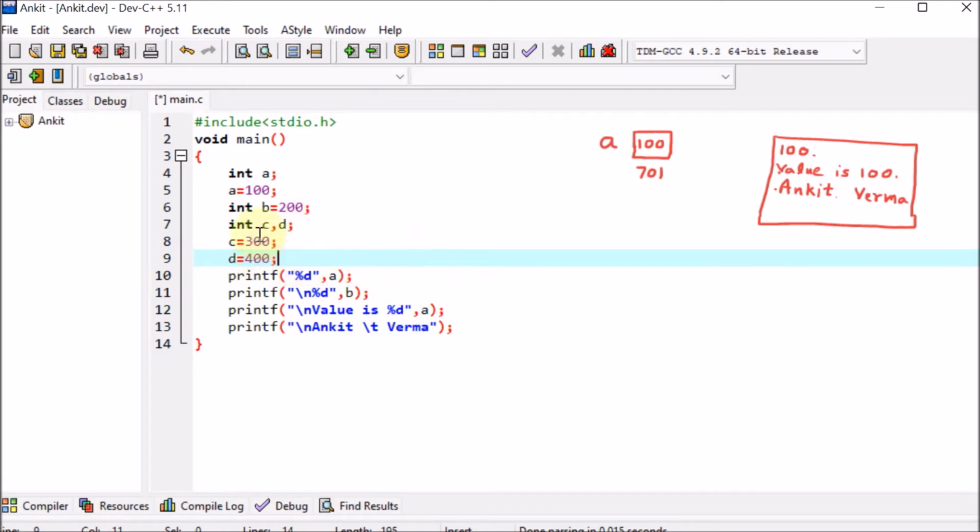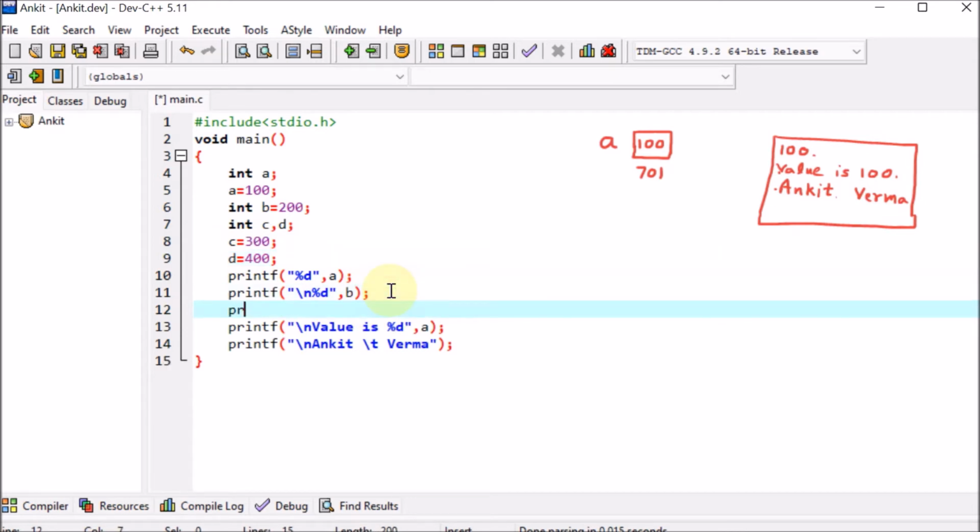Now let us suppose that I want to display these two together in a single line. So how will it happen? Let us suppose that I am writing printf here. Afterward I am putting \n so that the output comes to the next line. How many variables do I have? C and D, two variables. So I will write %d for the first variable, %d for the second variable. Then afterward we put a comma, then C, D. So we are applying the two variables.